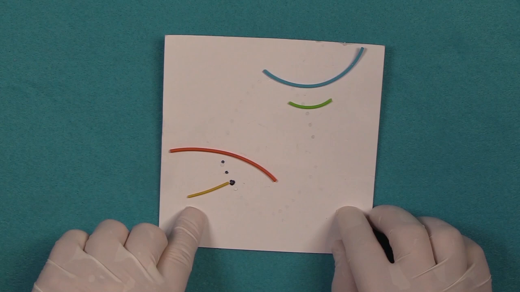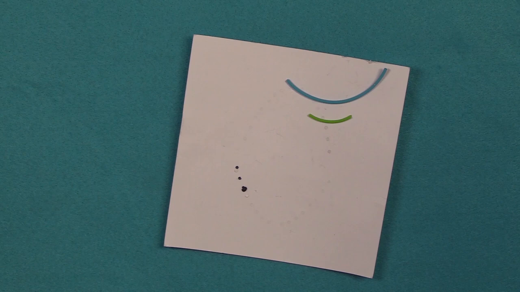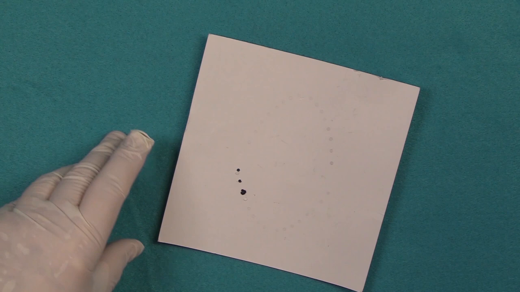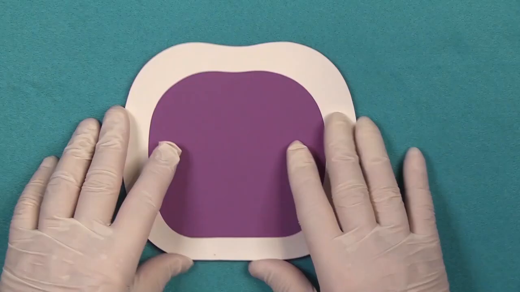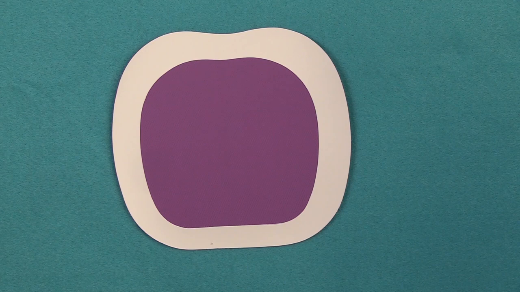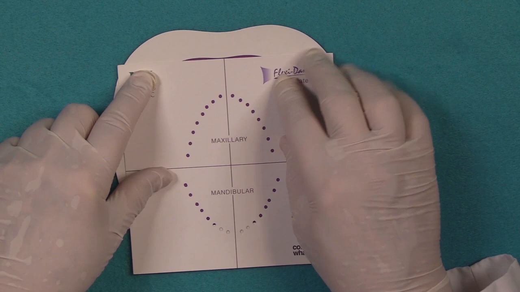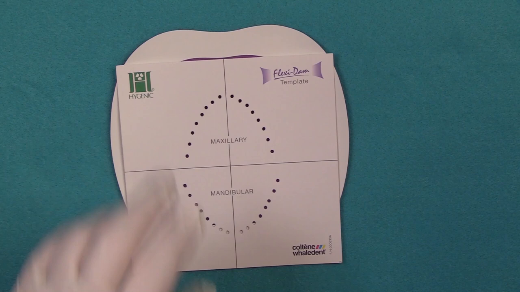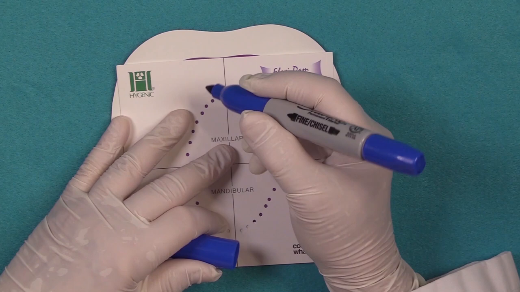Depending on the contact, if you have a tight contact you want to use a small size. If your contact is not quite as tight you can get away with using the large. I'm going to demonstrate how to use this product. We're using our framed Flex-A-Dam which is a non-latex product. When you are making your hole punches, make sure that you do not make them too close to the frame. Otherwise you're not going to get a good isolation.